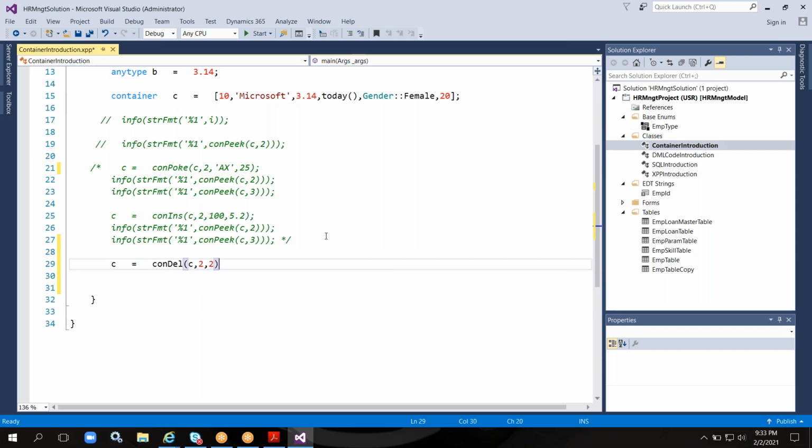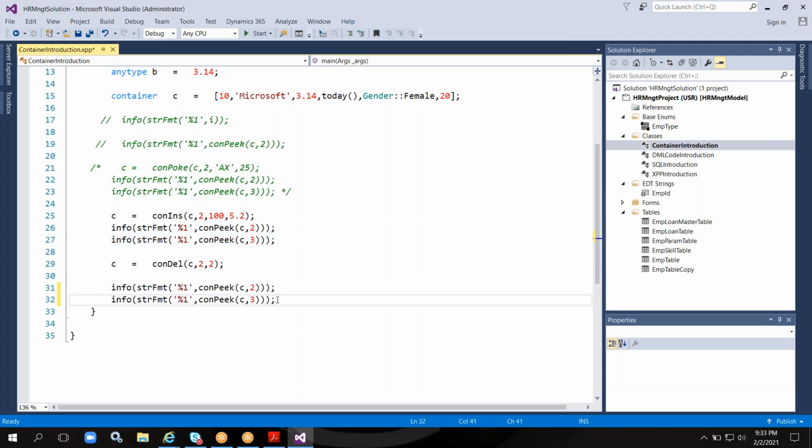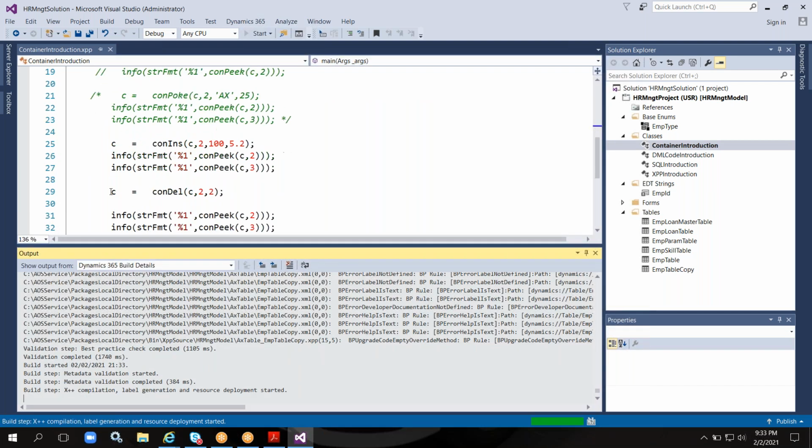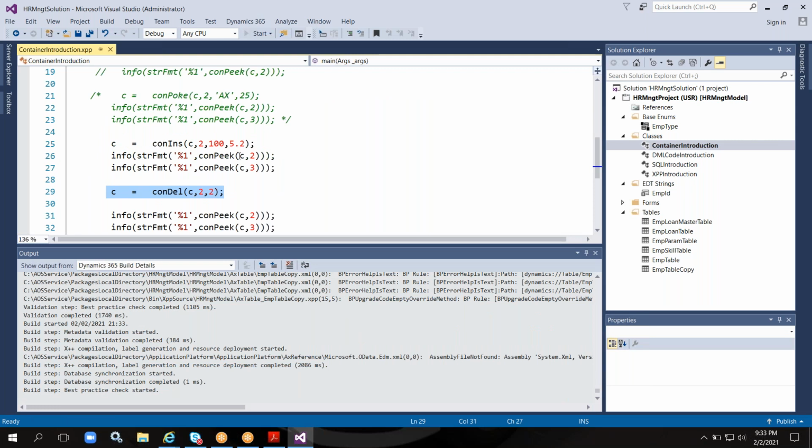For example, if you are giving two, two values will be deleted: in the second position 100 and third position 5.2. So these two values will be deleted. Again, your container will be like this. If you want to see the values of the second and third position, you will get Microsoft and 3.14, because we are deleting the second position and third position values.